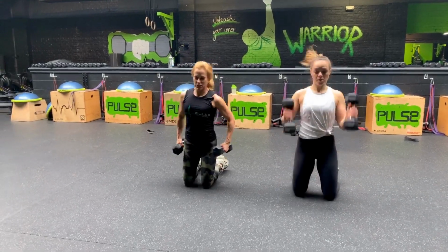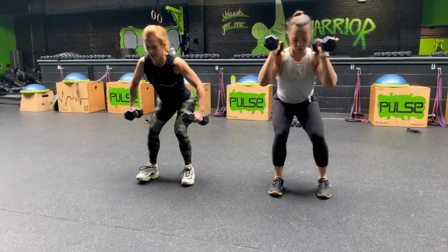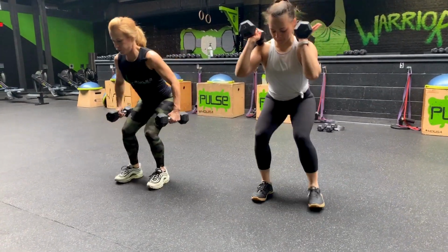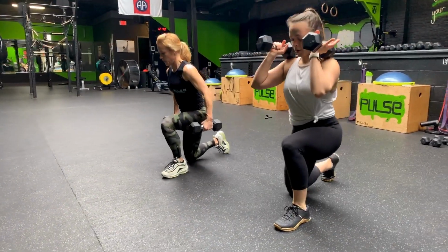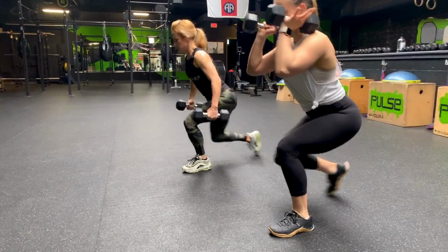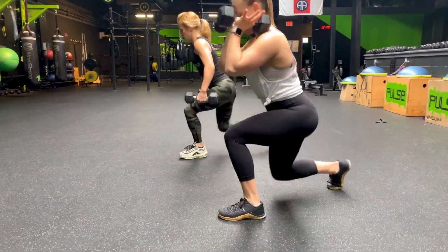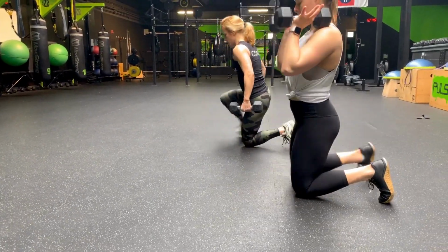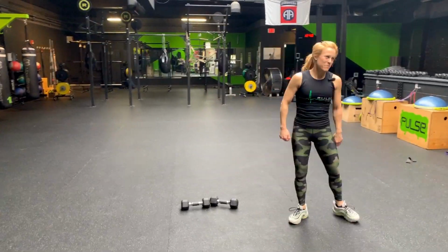Starting in that kneeling position. Shoulders back, nice and tight. Keep it low, guys. Keep it low, keep it controlled. Breathe. Let's go one more. Even it out. And time. Good work. Breathe.